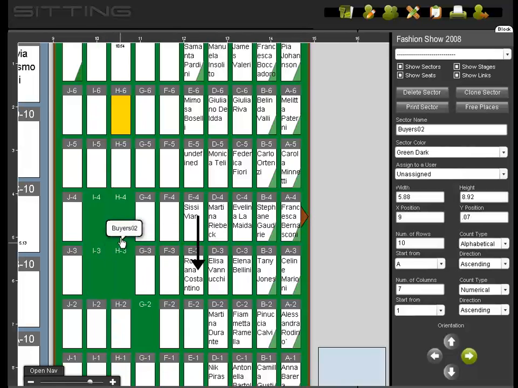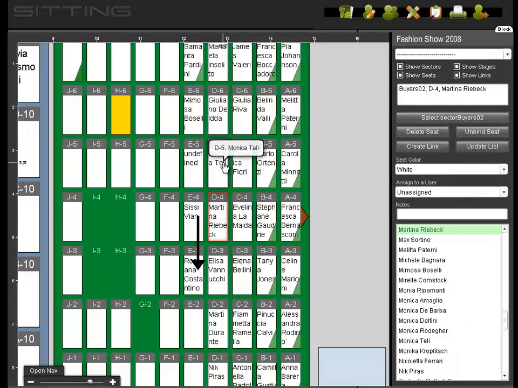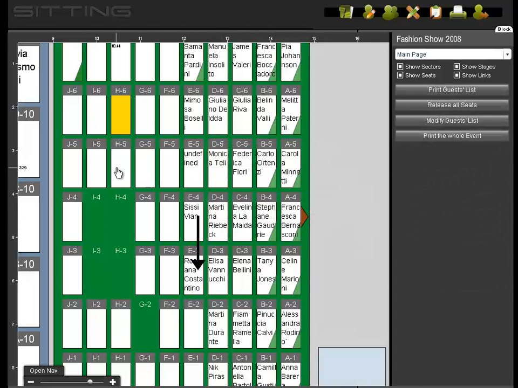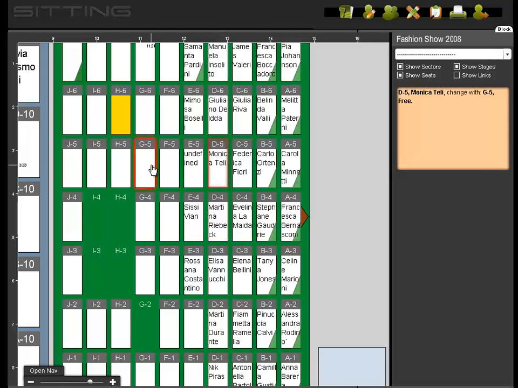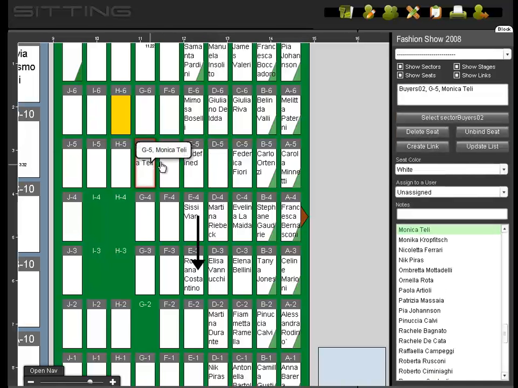Okay, here I have the space for my camera. I can also restore my seat if I deleted it by mistake. So, user management. Users can be dragged, moved around, dragged somewhere else, changed. I can do whatever with the users. Okay, let's move this user here to G5. Okay, the user is now there.